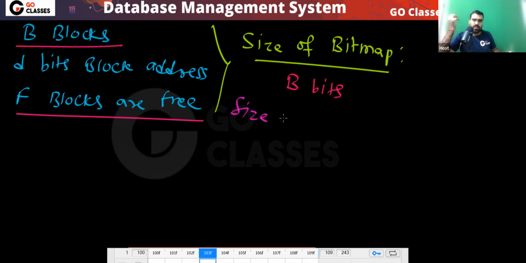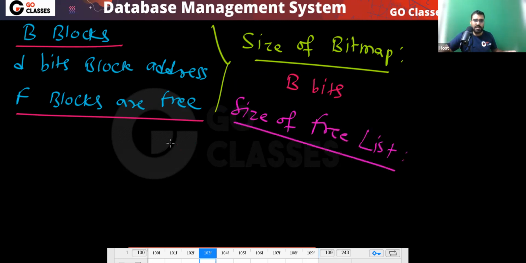What is the space taken by the free list? The free list stores only the free blocks.